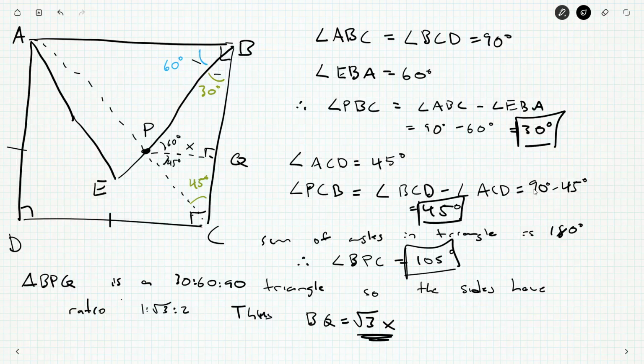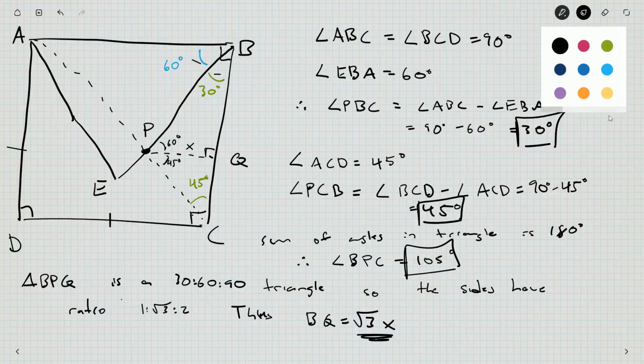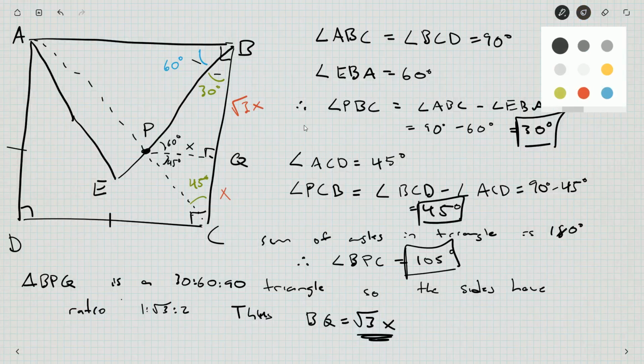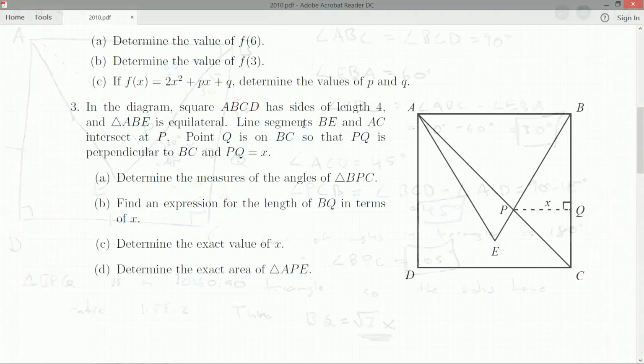Not a whole lot going on in this B part. Okay, trig or 30, 60, 90 triangles. And that's actually kind of interesting. Put a root 3x here, because we're going to get an x here, thanks to isosceles triangles. And now we have an equation for BC in terms of x, but we know BC has side length 4. Nifty stuff. I don't know if that's where we're going, but there it is. Determine the exact value of x. Well, there it is.